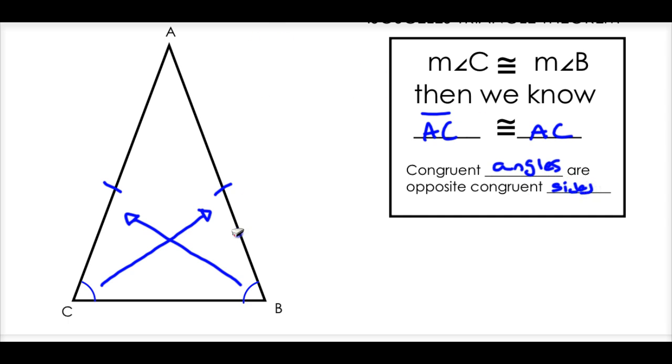Now just to show you a counterexample to this, let me quickly erase this. It's like this. These two angles are congruent, right? I can't just pick any two random sides to be congruent. I can't say, oh, well, this and this are congruent. That's just not true, right? It has to be the sides that are opposite the congruent angles, okay? So it has to be these, this and this. And if you look at it, it even looks the same.